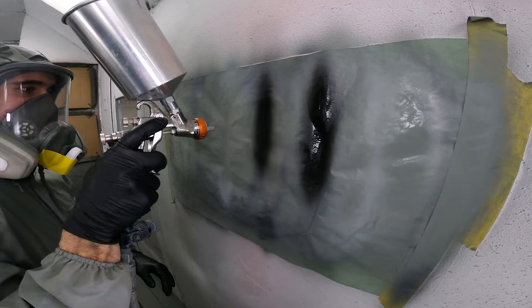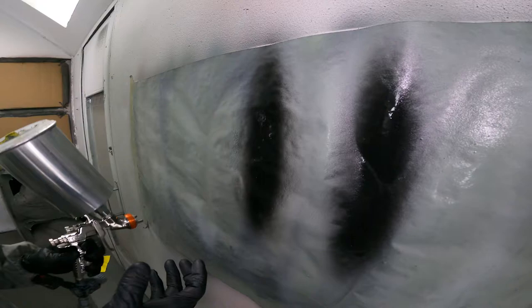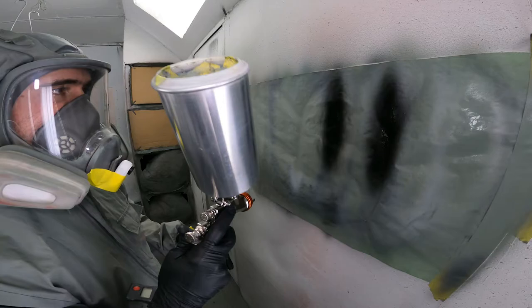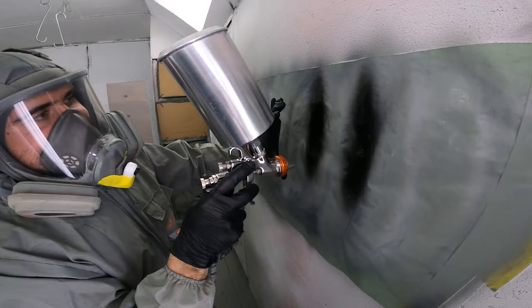This would be one of my main gripes with this gun in relation to ease of use, because a lot of new painters and people who aren't super familiar with spray guns prefer a wider fan. It makes it a little bit easier to lay material on and a little bit less likely that you're going to have any application errors. For someone like me I don't really mind it — at the end of the day, if you're doing 75% overlap and you have an 8-inch pattern or a 10- or 12-inch pattern, you're not really changing the amount you're actually moving up on each pass very much.